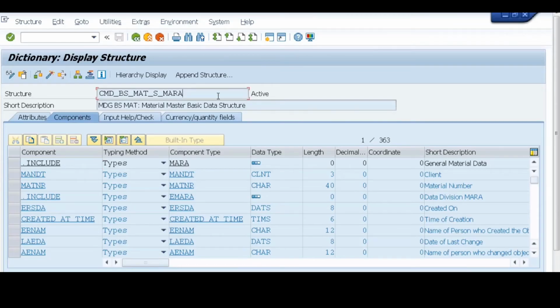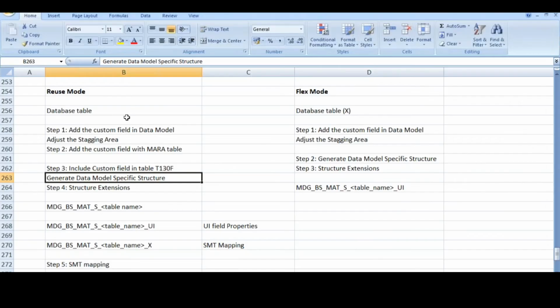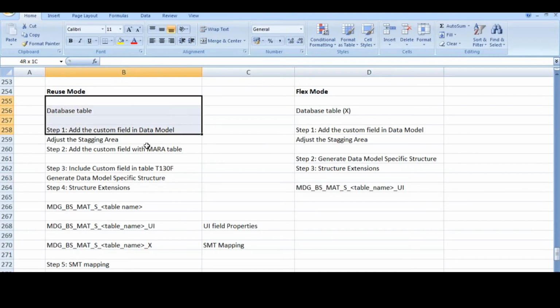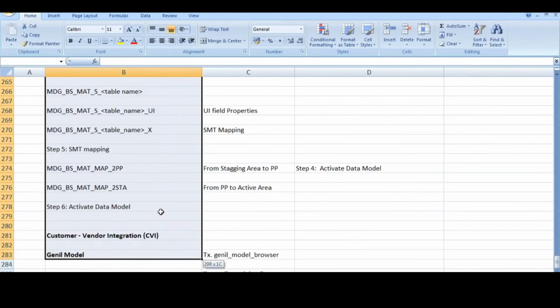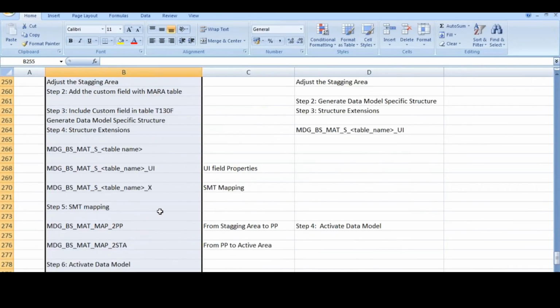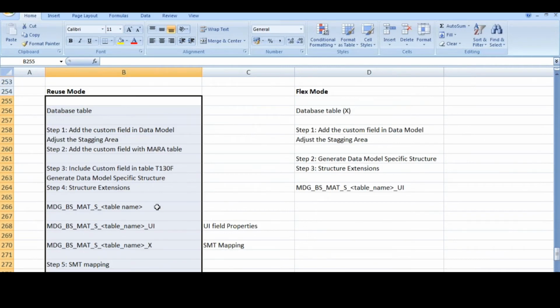But in MDG 9.0, there are some additional structures which need to be maintained. That's correct. But I need to talk from the very general standpoint because these are all structures which normally you have to do, whatever is listed here. But version wise, there might be 2, 3, 4 structures you need to add on.